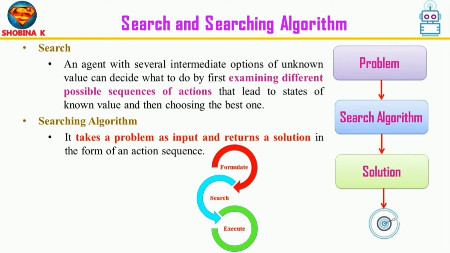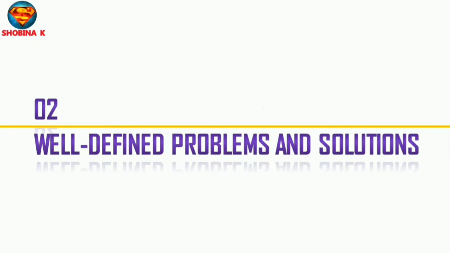Searching is the most commonly used technique of problem solving in artificial intelligence. We refer to the searching technique as finding information. So the process of looking for the sequence of actions that reaches the goal is called search. Once a solution is found, the actions it recommends can be carried out, and this is called the execution phase. And thus the searching algorithm helps us to reach a solution to a particular problem.